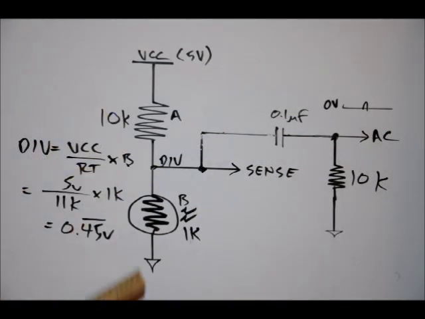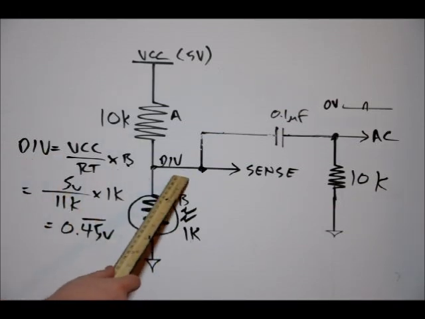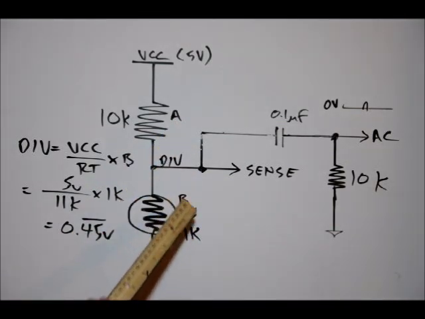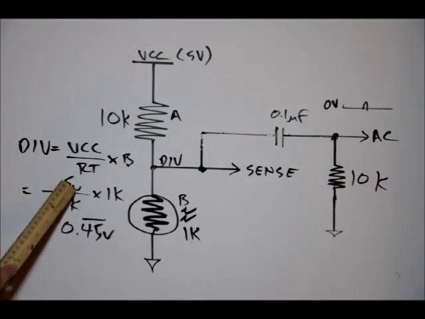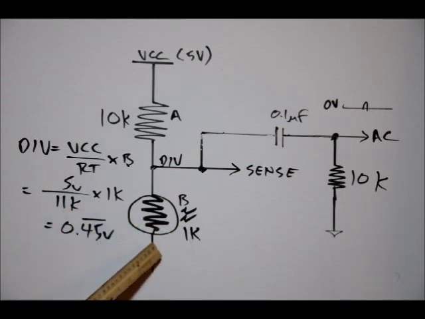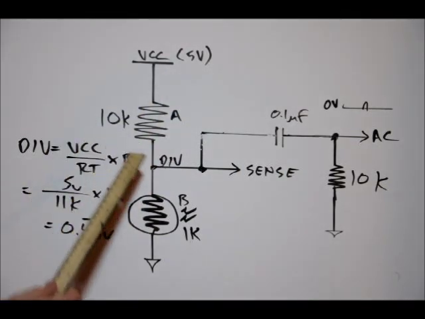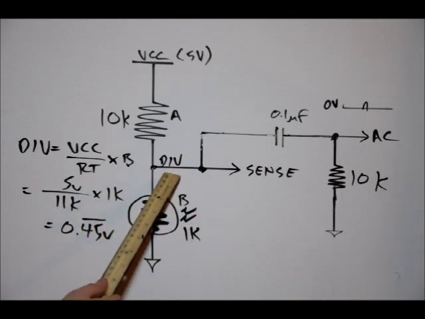But that aside, let's go back to this. So we've got a fixed resistor, 10K. And let's say that a lot of light is hitting the LDR. And that the resistance of the LDR is 1K. Our division voltage, or divider voltage right here, equals VCC, 5 volts, divided by resistance total, which is RA plus RB. Multiply that value times 1K, RB. As you can see here, 5 divided by 10 plus 1 is 11K, times 1K, which is RB. And that's what the voltage we will see at this point. So this is basically saying that 4.5 volts is being dropped across our 10K resistor. And 0.45 volts has yet to be dropped along our LDR, which is why we see it right on the sense line.